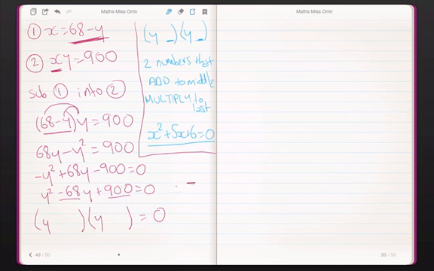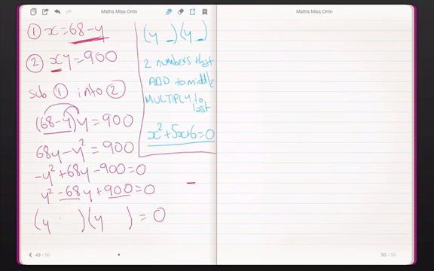Now, what we do know is that both numbers are going to have to be negative numbers. We know that because when multiplied together, they must be positive 900. So you need two negatives so that they will multiply to a positive number. And they can't be two positives because we need a negative 68. If we had positive 68, that would be different and they would both be positives. But because this is negative, we must have two negatives so that they multiply to a positive and add to a negative. So this bit, unfortunately, is a little bit of trial and error.